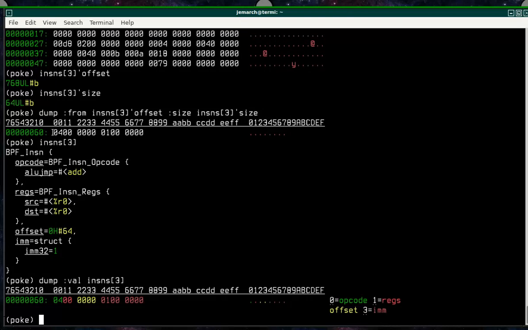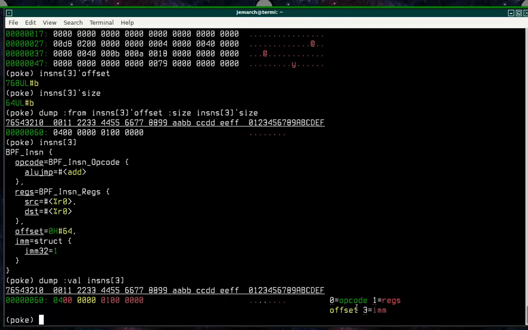As you can see, it's very similar to the normal dump from this size blah, but then it gives us additional information here. First, you will see that after the bytes and the ASCII, we also get a list of constituents of the mapped value that we passed to the command. In this case, since this mapped value, this third element of the instructions array, is itself a struct, right, a BPF inst struct, the different constituents are fields. So first we have the opcode that we can see here as well. Then we have the registers, which is another struct, which we see there. Then we have the offset here and the immediate.